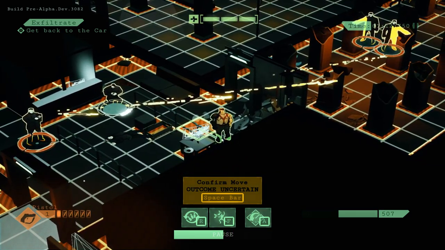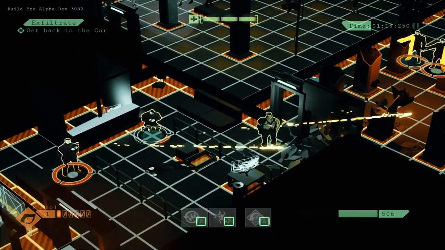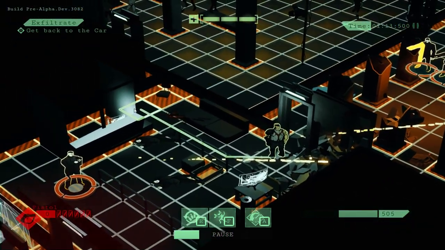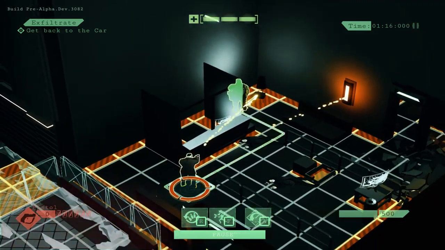What's that? What does that say? Outcome uncertain. There we go, we got him, finally. Okay, let's get out of this window. We're getting shot by these guys. We also have to reload again. So let's run over here. Okay, I think I'm behind a wall.